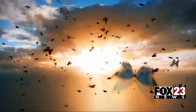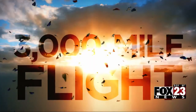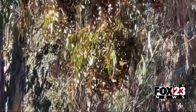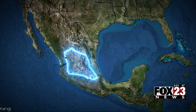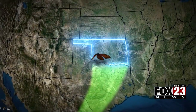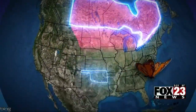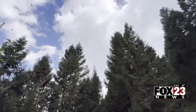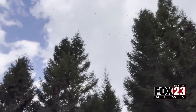Each year, monarch butterflies take an incredible 3,000-mile flight across North America. Most start their journey in Mexico, where they cling to trees — it's an insane sight to see, they weigh the trees down. They spend the winter in Mexico to stay warm, then migrate to Oklahoma in the spring. When it starts to heat up here, the monarchs fly north toward Canada to cool off. Then in the fall, they come back our way before going back to Mexico again for the winter. So historically, in Oklahoma, we've been able to see monarch butterflies twice a year, in the spring and fall.